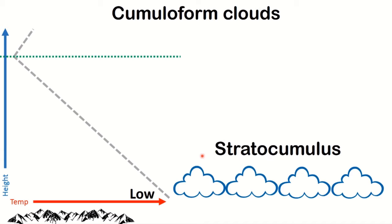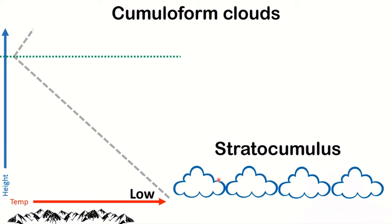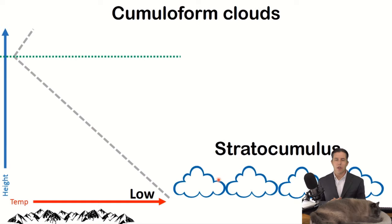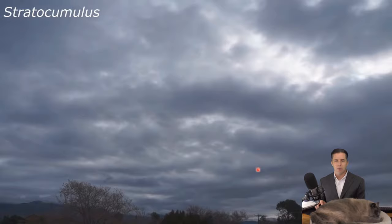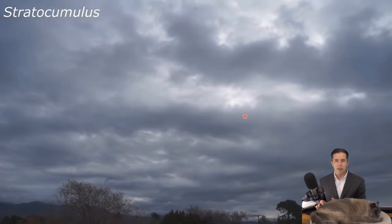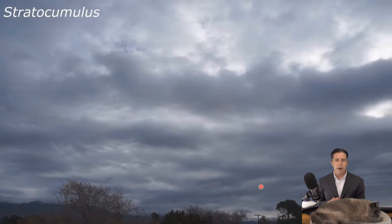There's another type of puffy cloud that's a special case called stratocumulus. If I have one low puffy cloud, I've got cumulus. If I have two low puffy clouds, I would still call them cumulus. But if I have so many puffy clouds that they end up touching each other or almost touching each other — and maybe I can see a little light in between — I'm going to go with stratocumulus. Stratocumulus is actually the most common cloud type on Earth, though we don't see it much on land because it occurs mostly over the ocean.